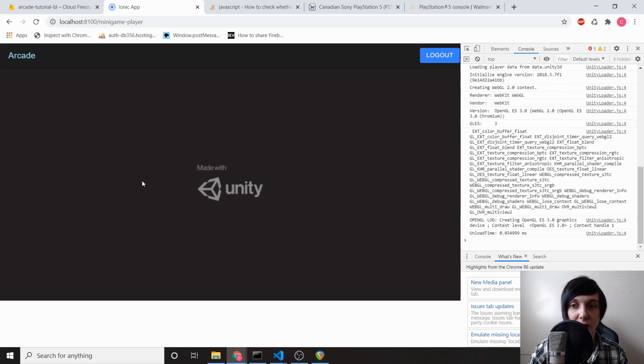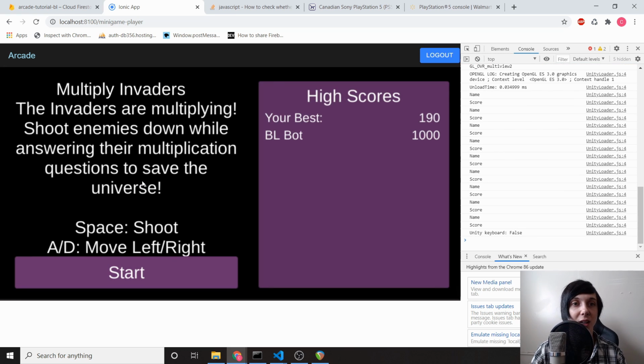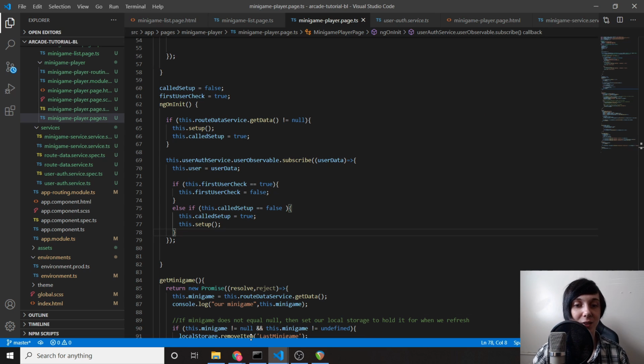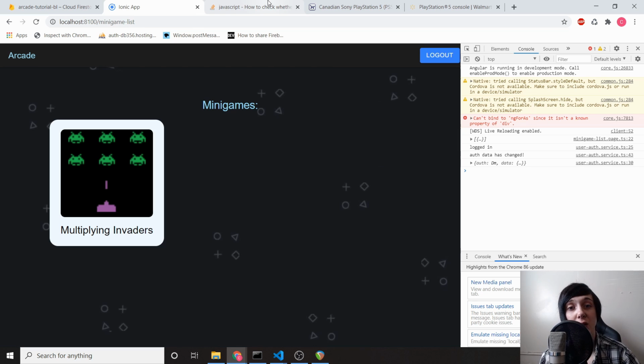Okay, is it going to register who we are? It does. Okay, so that is amazing. We have figured it out together. So this is where I want to sort of give you guys the ability to build whatever you want. So we are actually done coding the website right now. So in the future, you're going to be able to add new games using the exact same process that we did to add this one.